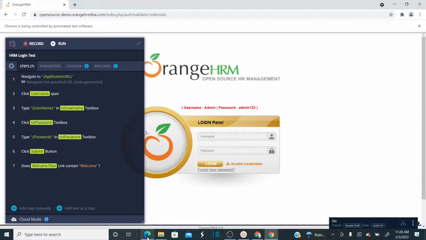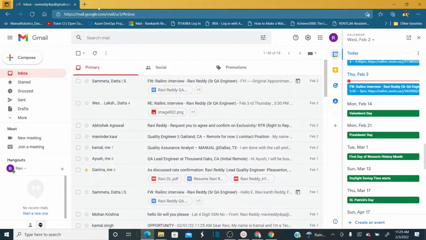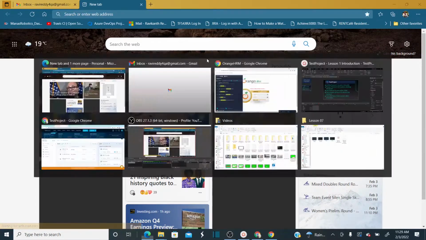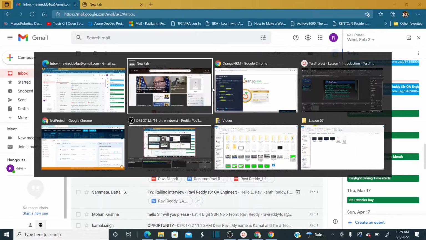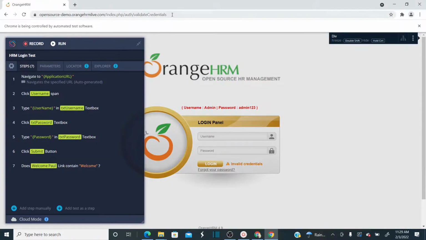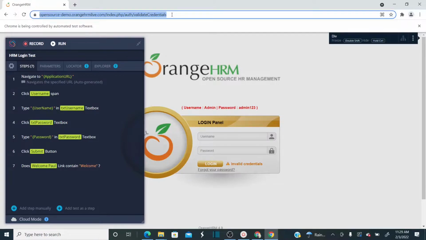Let me try in a different browser. Let's try in a different browser and see if login works or not.